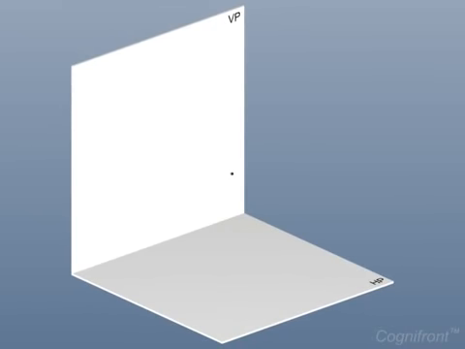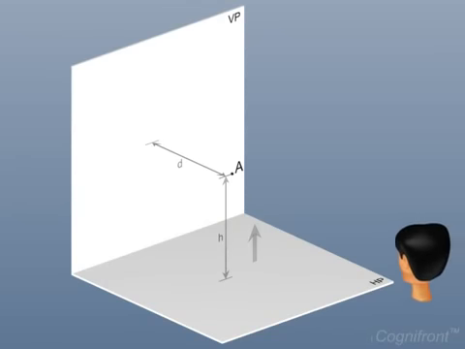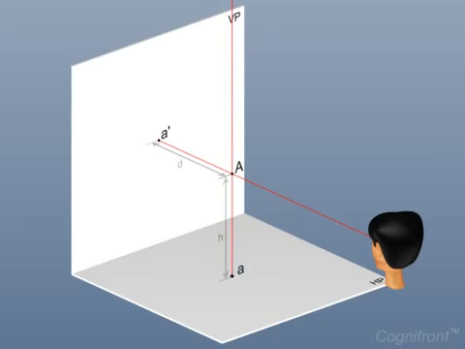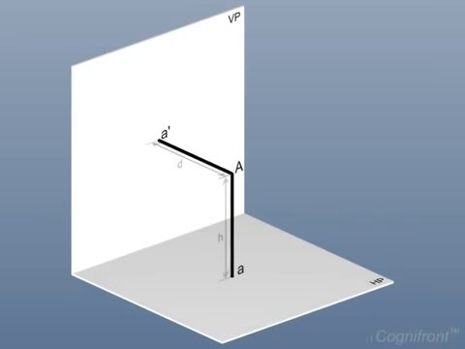Here, a point object A is located in the first quadrant at a height of H units above HP and distance of T units in front of VP. An observer is looking at the point in the direction of the arrow. The front view will be a point A dash on VP and its top view will be A on HP obtained by projectors drawn from the given point A.